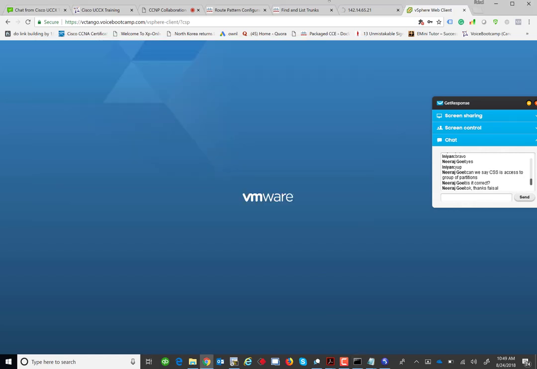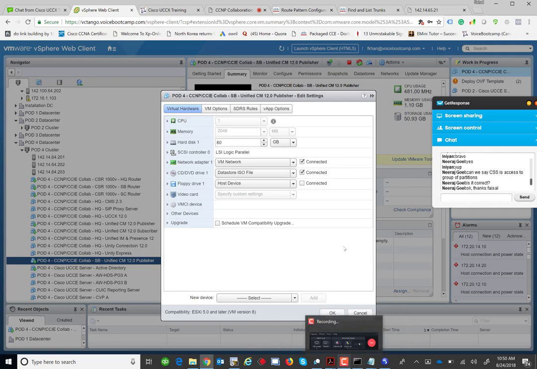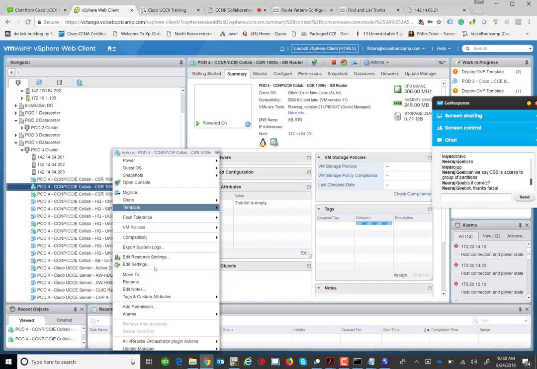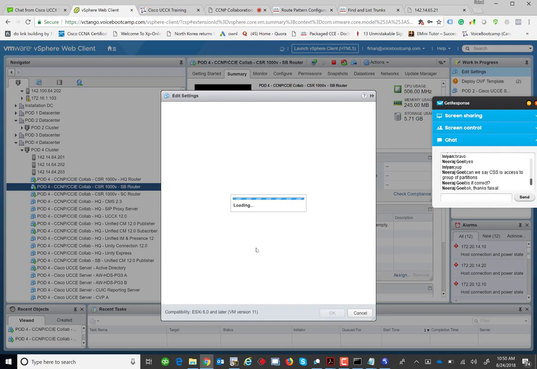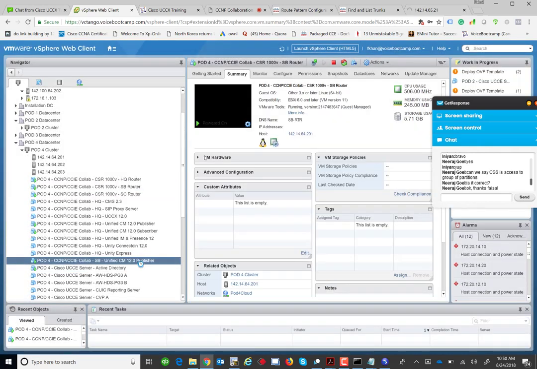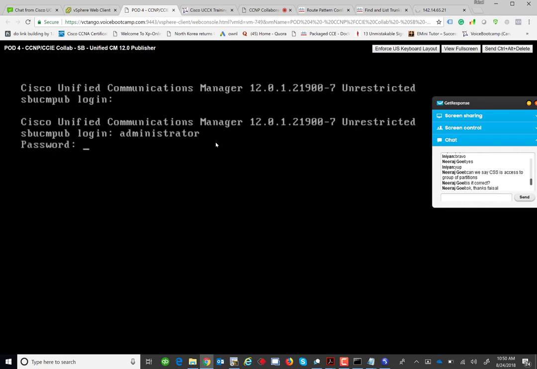Okay, so her side B is not up, or maybe there's a VLAN issue. So let me log into that. Let me first of all F9. It's supposed to be on the VLAN network, side B router. Okay, side B is also in the same VLAN, which is fine. Now, I may have to check the default gateway. It might be the default gateway, because we used to have a different one before. So that might be a problem.